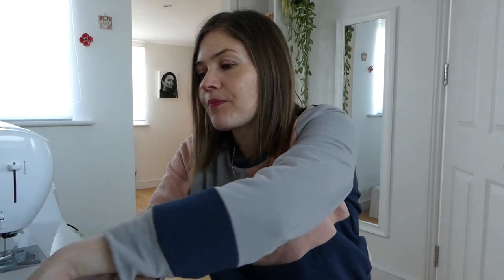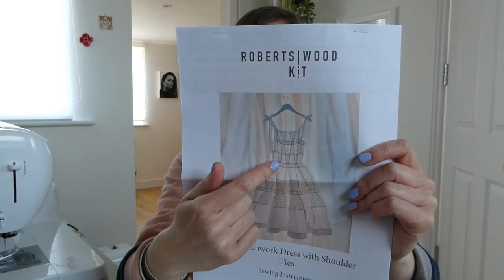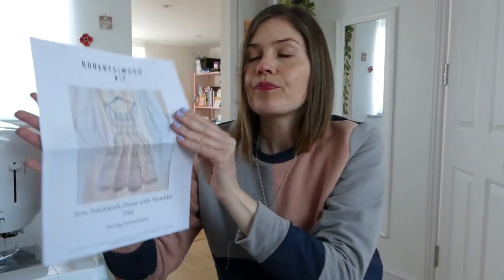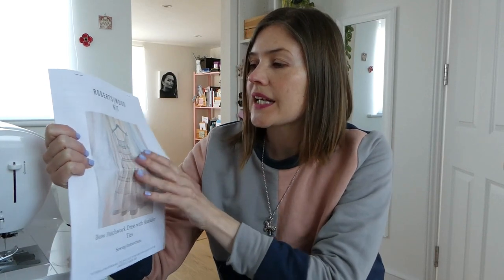I have talked about this as a sewing plan in one of my previous vlogs. When you buy the pattern you have to buy just one size. I was a size 8 bust but I was actually a size 12 waist and hips, so I have to grade the pattern out. As you can see, there are all of these patchwork lines, so I'm going to have to add extra seam allowance into these seams. I figure rows A and B I'll leave the same, and when I get to row C I might start adding extra seam allowance. By rows D, E and F I will definitely have to add extra — I think five or six centimetres around the waist.